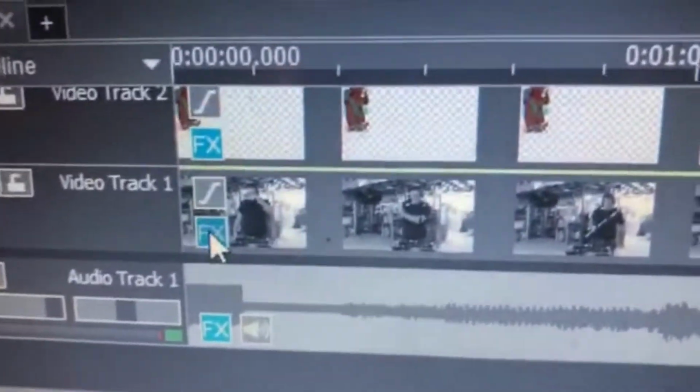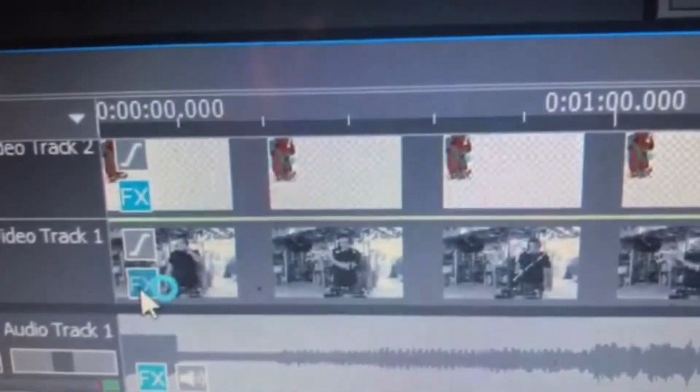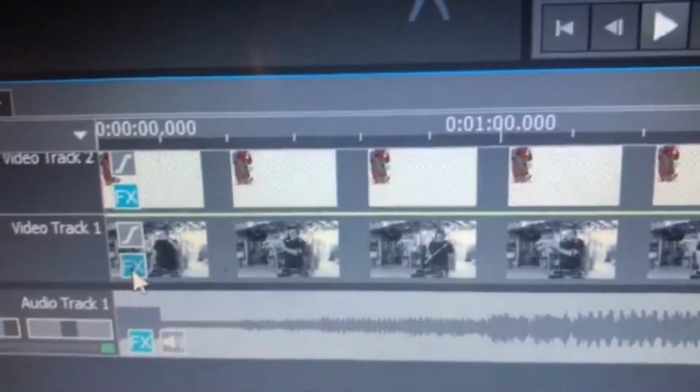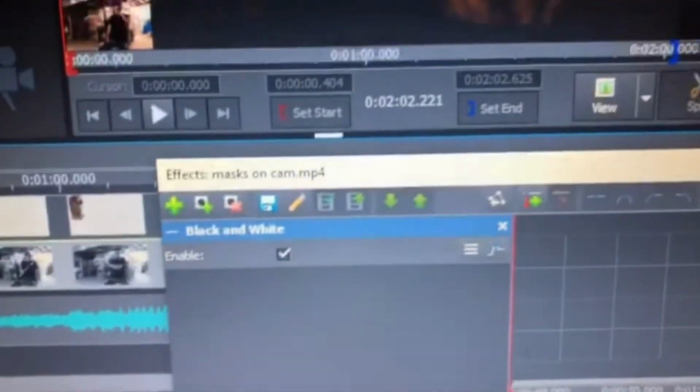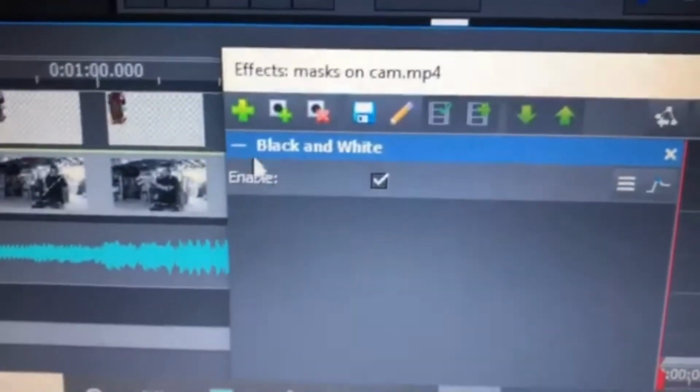Now for video is where you have to draw into your artistic side. So for me, you can tell I did some black and white here. I'm going under effects. Wait for that to pop up, and I'll show you the kind of fun stuff I use. So black and white, enable. You can get fancy with extra parameters. I don't do that.